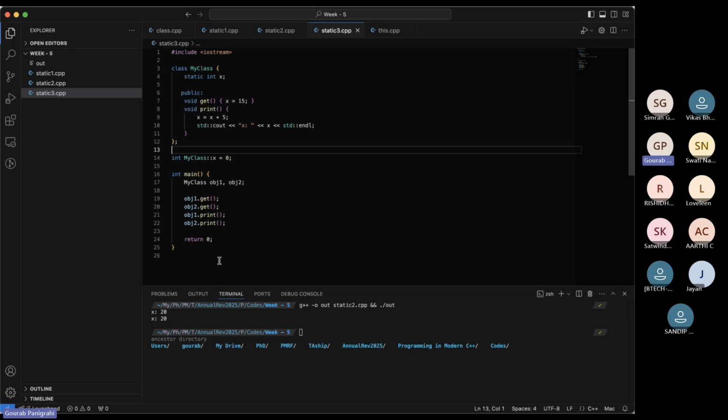Yes. Okay. So get will be 15. And then print itself will set x plus 5 to 20. And then again, when we try to print, it will print 20. Okay. Is that correct? Let's print and find out. Right.